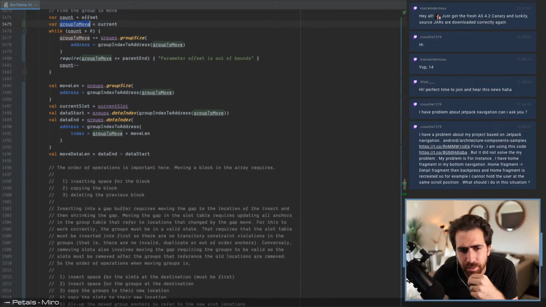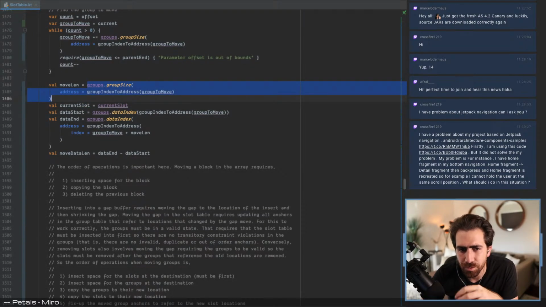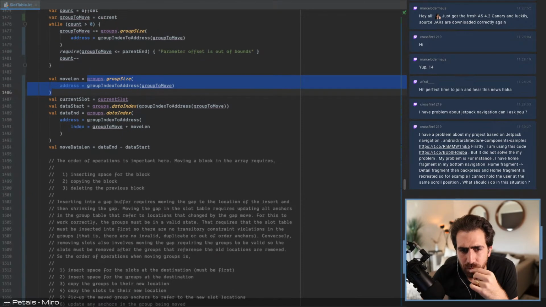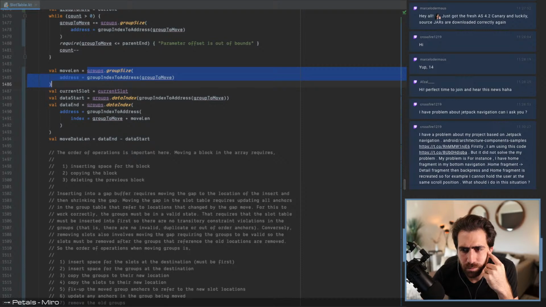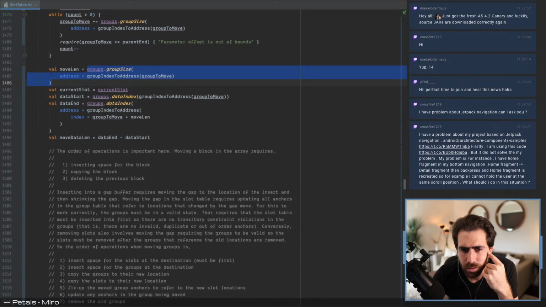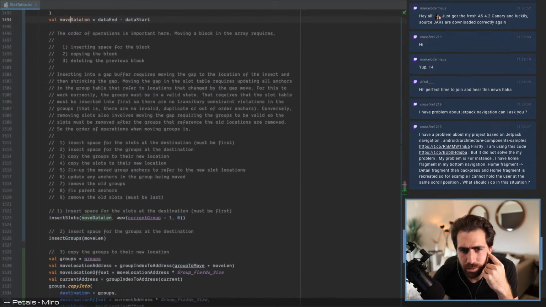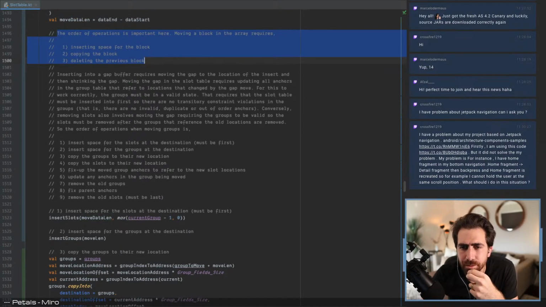So the move length, this is the actual size of the group we're moving. And then I get, this is just specific pieces of that group. Length, okay. The order of operations is important here. Moving a block in the array requires inserting space for the block, copying the block, deleting the previous block. Right.